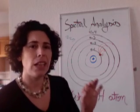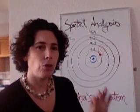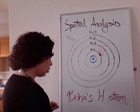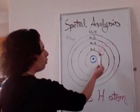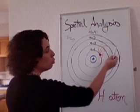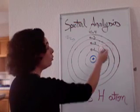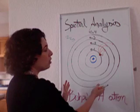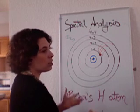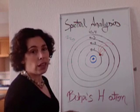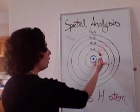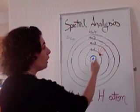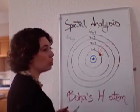The electron is very precise about what energy level it wants to jump from one level to the other. In order to move from n equals 1 to n equals 2, or 2 to 3, or 3 to 4, or 1 to 4, it needs to absorb energy — because these outer shells are more energetic states. So the electron needs to absorb energy, absorb photons, in order to get excited and have more energy.